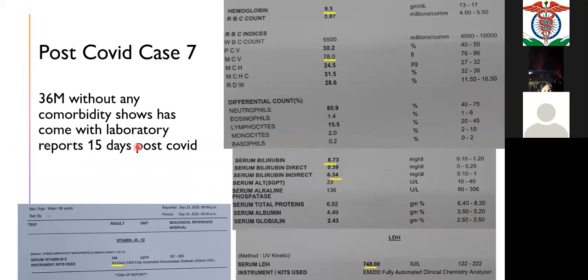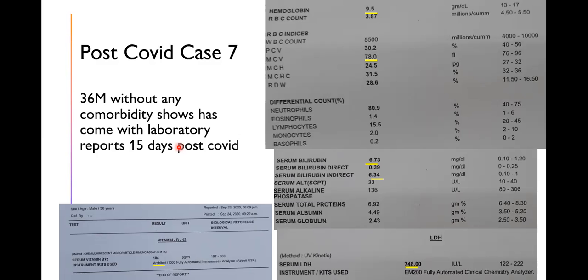But normally, in my experience, a megaloblastic anemia hemolysis would occur in very, very low B12 levels. And usually we see undetected or less than 80 as the B12 level where we see this kind of hemolysis. At this level, I do not know about the experience of other doctors, whether hemolysis is seen. So this was a laboratory proven hemolytic anemia picture in a post-COVID patient with low B12. But his MCV was normal, which I don't know why. It may be a combined deficiency.